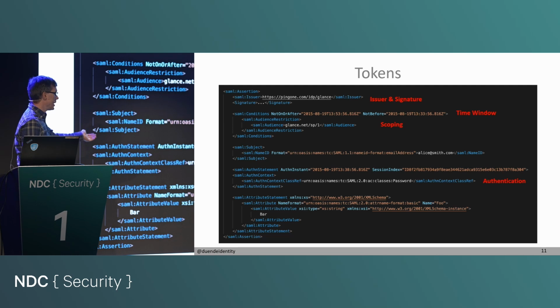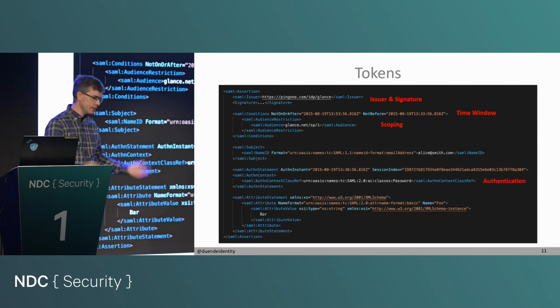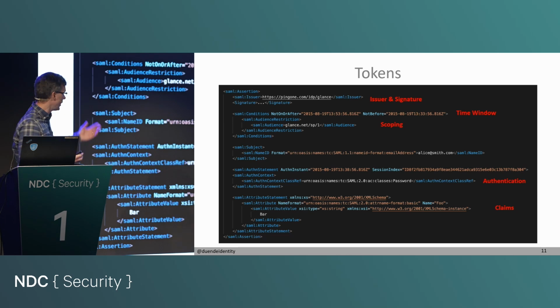We have some information about authentication. How was the authentication done? In this case, password, which is the normal thing, but it could also indicate we have two-factor authentication, mobile BankID here in Norway or something like that. And that is something that the API can use to decide to give access. So it might be that we have an access token saying that you are the right person, it's from the right issuer, it has the right scope, it's a valid time, but this part of the API actually requires a stronger authentication than you used to sign in. And finally, claims, just key value pairs, and a flexible way to convey whatever information the API might need.